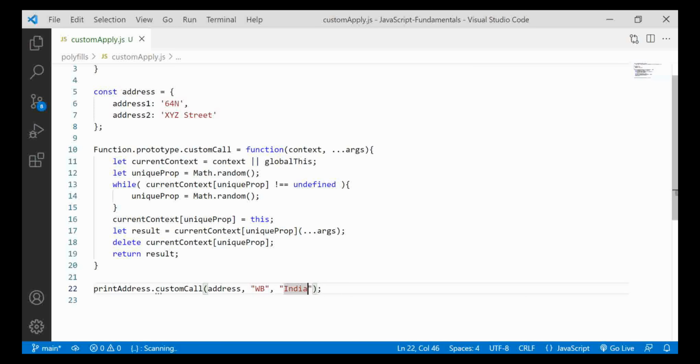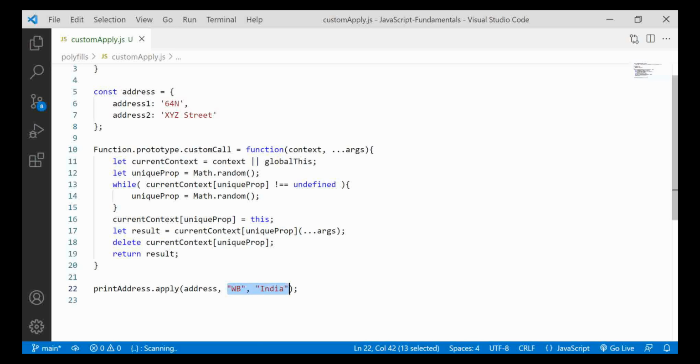How many elements we want to pass, we will be passing in a comma separated way. But imagine we have a scenario where we need to pass 10 or maybe 15 elements. That is not the right way to provide in a comma separated way. So the correct approach is to use apply.